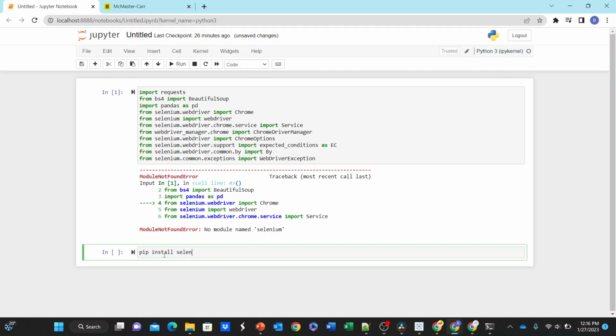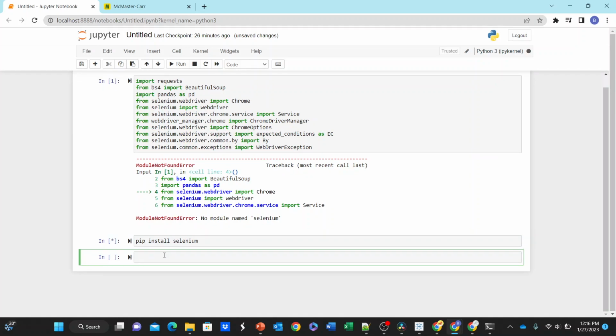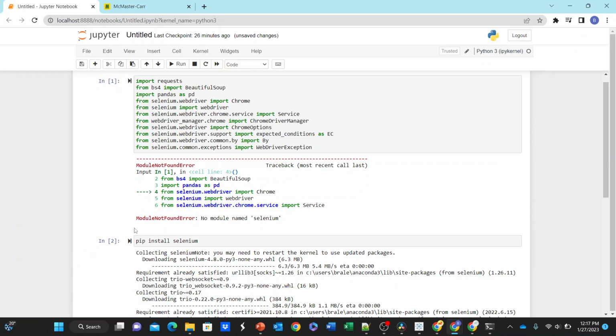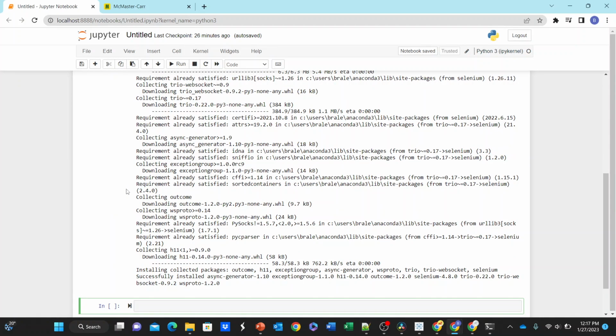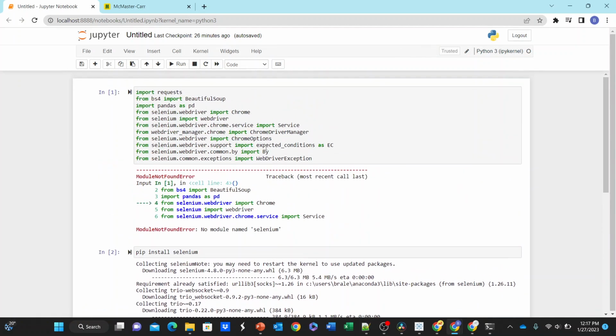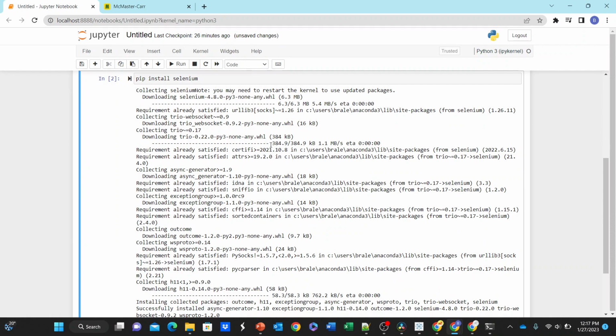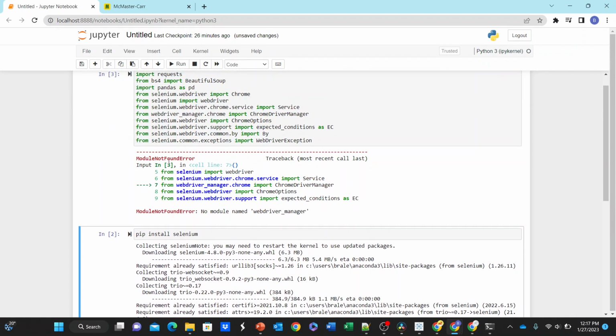Let's see if we can get this to run. Thinking about it. And so now we got all that. Let's try this again. It doesn't like the WebDriver manager now.